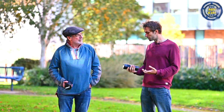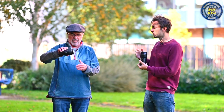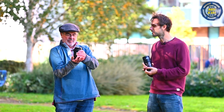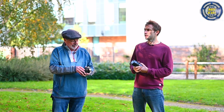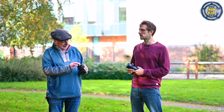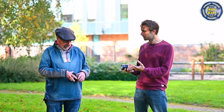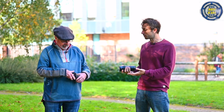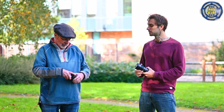What we're going to be doing is comparing this new Laowa lens with your old second-hand F-mount macro, which I only bought in lockdown because I was looking for things to do. I think it takes a lot of time and patience, and you probably know how to do it quicker. But it'd be interesting to compare them, because that's obviously a top quality macro lens. In its day, it would have been.